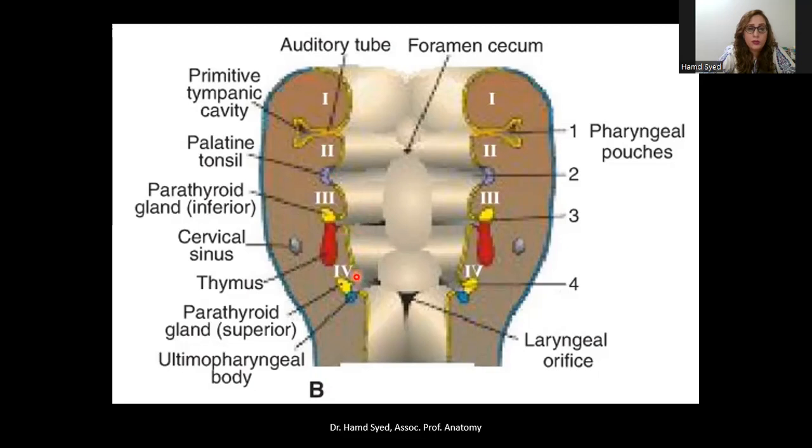When we look at 3rd and 4th pharyngeal pouches, we can see that they have 2 parts, which are the dorsal and ventral wings. So 3rd pharyngeal pouch, here is its dorsal wing and here is the ventral wing. The dorsal and ventral wing will form the inferior parathyroid gland and the thymus gland respectively. Remember, both these glands will eventually disconnect from the wall of the pharynx and they will migrate to their distal site, which is the final location. And similarly, the fourth pharyngeal pouch also has dorsal and ventral wings, which will form superior parathyroid gland and ultimobranchial body, respectively.